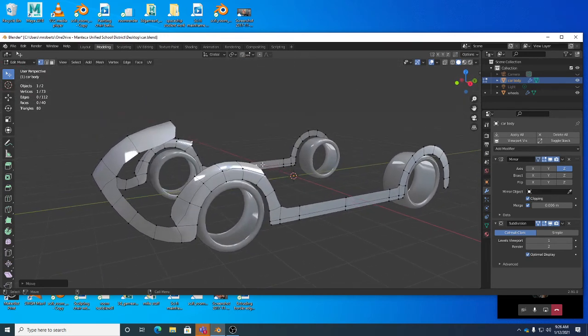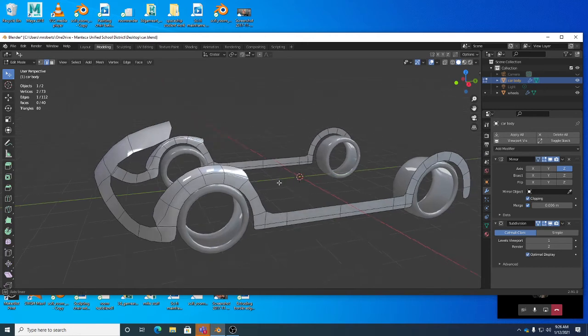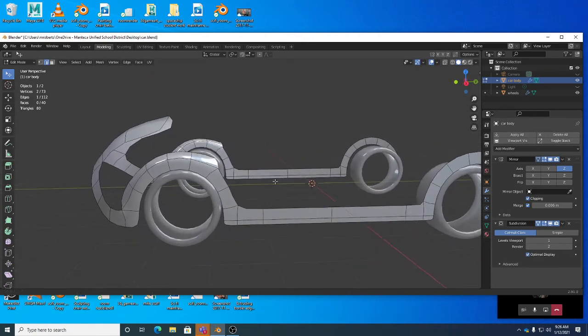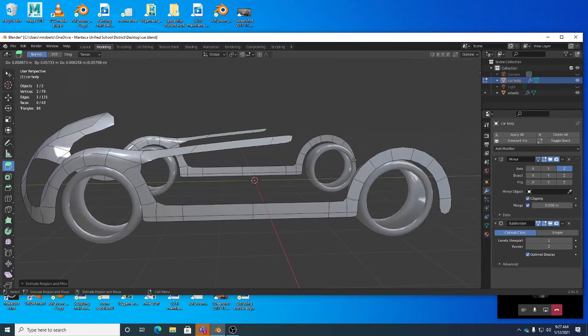I could then easily start to build up more of this, right? So I could go to 2 for edge mode again, and I could maybe select this edge right here, and I can hit Control E for extrusion. Middle mouse button, because in this case I just want to do a view move, and then middle mouse button again to extrude again, and then maybe middle mouse button again. So you see how you can just keep that extrude tool on and keep middle mouse button clicking?